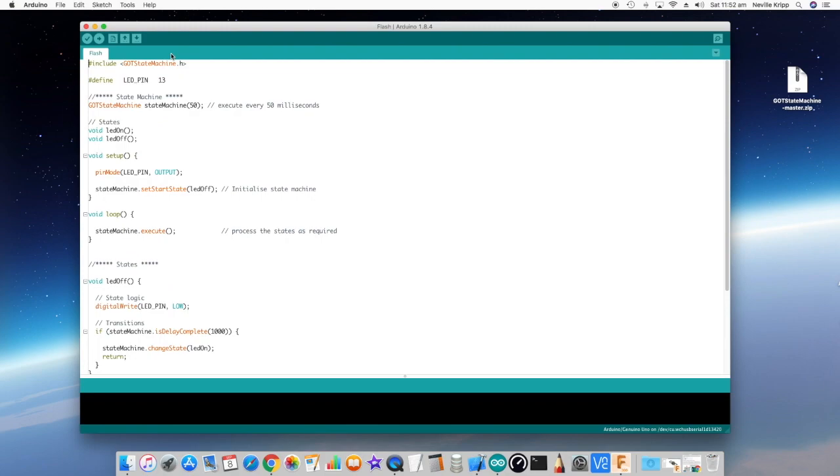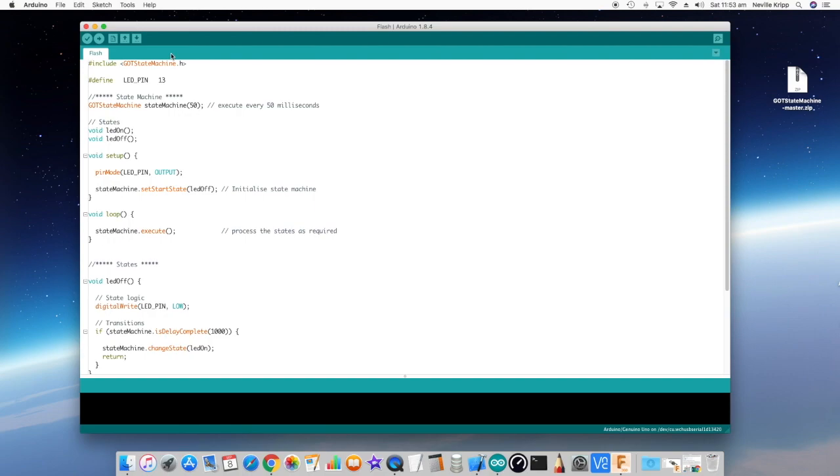So the way the state machine is implemented is we have this library that looks after all the background tasks, and all of the actual states are implemented as functions with the state name. And in those functions, we actually execute the state logic, and then we implement any transitions that need to happen after that. So it's fairly simple. Those functions will just be called by the library at the period you determine. And when the transitions identify that the machine needs to move to a new state, then that's what will happen.